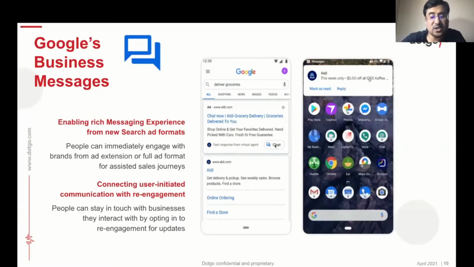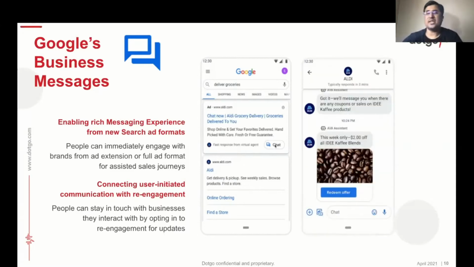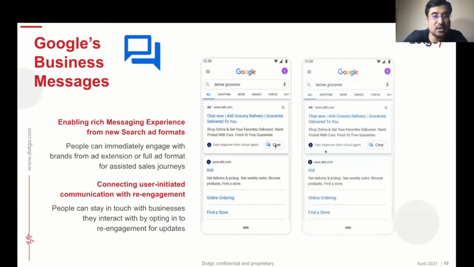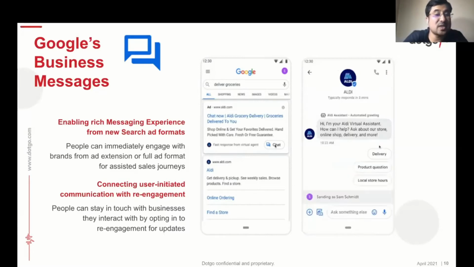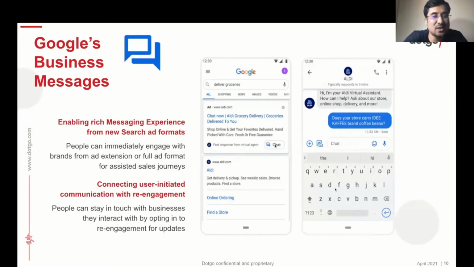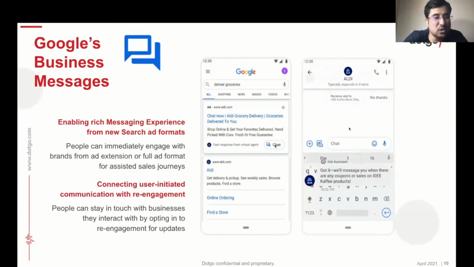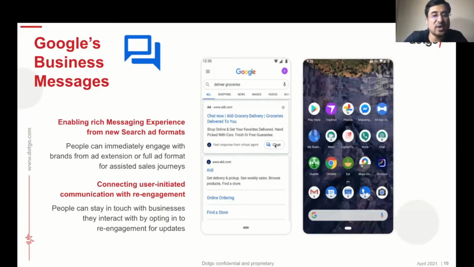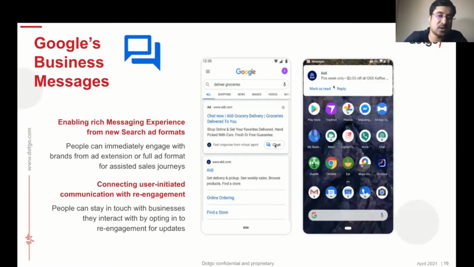And one additional functionality, and I think it's very important to understand which are the use cases which will benefit the most out of this. This is our understanding. The use cases which will have the biggest impact are the ones where there are slightly more complex user journeys, where there's a requirement for an assisted purchase, right? And in those use cases, it is also important not to handle the customer query then and there, but also have a mechanism to re-engage with the customer, right?